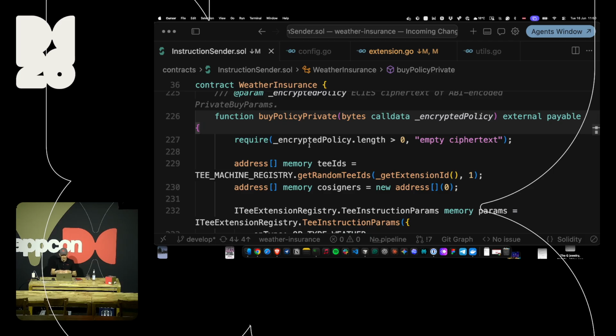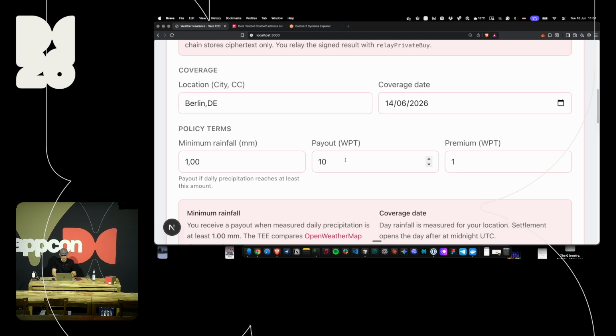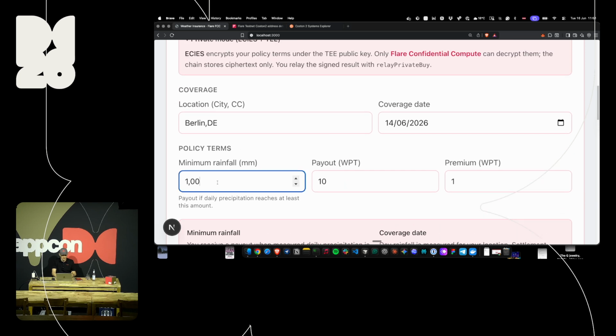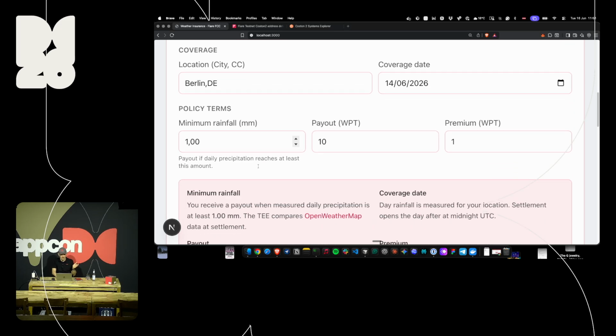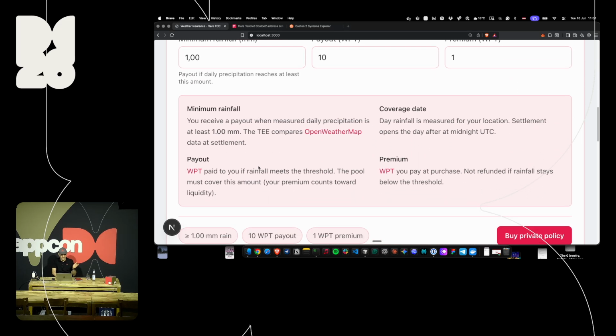Basically, how it works behind the scenes is that once we specify the minimum rainfall, so if it rains more than 1 millimeter, we will get the payout. But we don't want everyone to see this minimum rainfall in millimeters. We want to encode it.